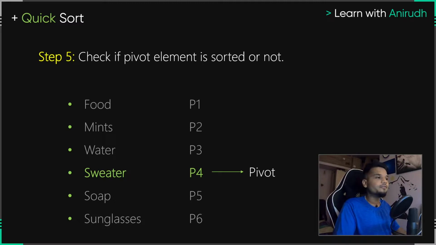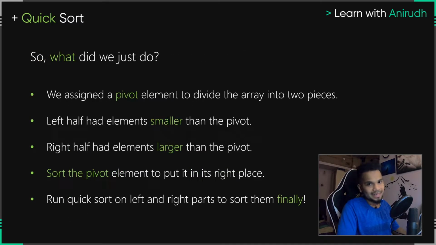So what if the 4 is not in its correct place? What if 3 and 4 were swapped? What if 4 or 5 was swapped? So in that case, you have to also check. The logic for quicksort says just check if the pivot is also in its correct place or not. And in this case, yes, the pivot is in its correct place, so we can be assured that our entire array was sorted. So what did we do?